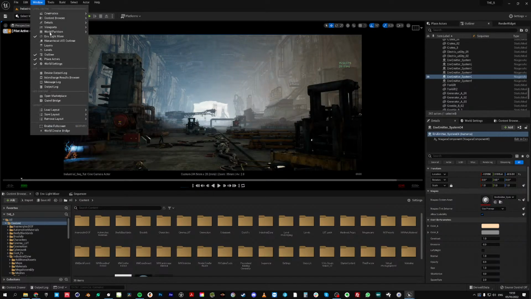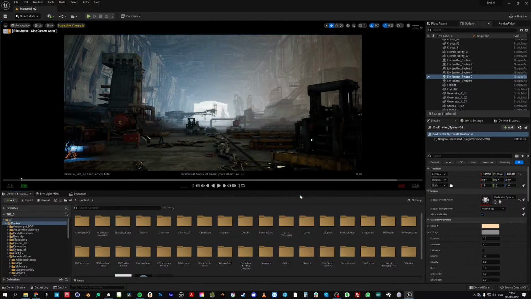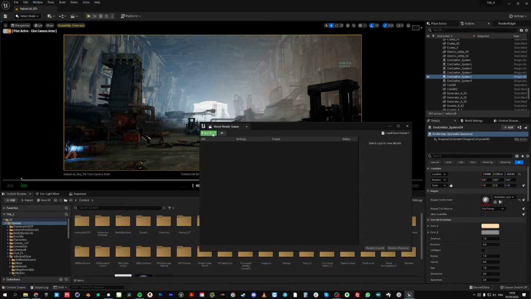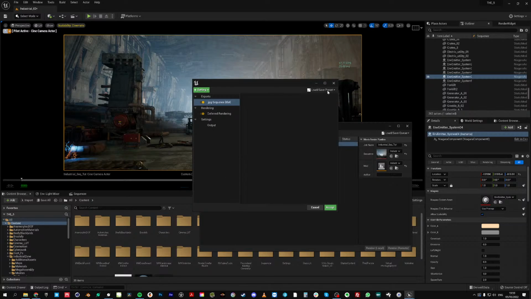So, right, once you're happy with it, which I'm not, there's loads and loads of stuff that I want to be doing to this, but we will be here forever. So render movie queue. Let's go to our sequencer that we want. Now I've got a little trick.